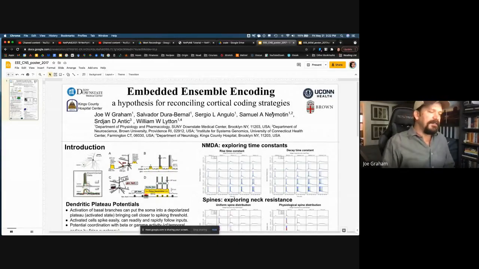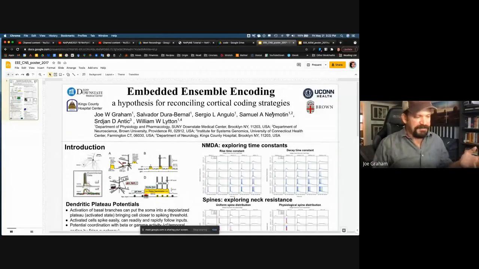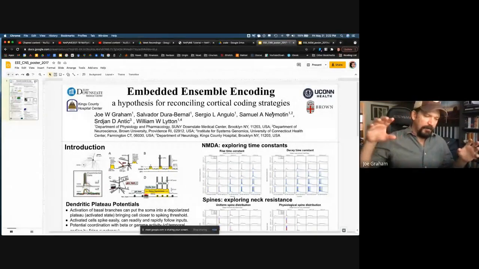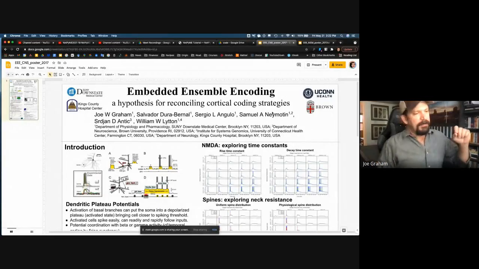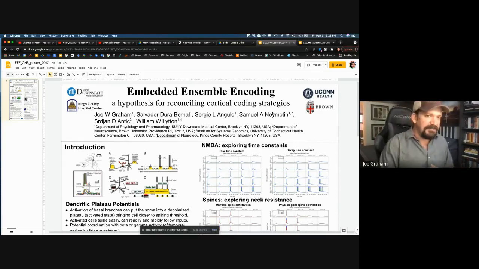I was going to try to get... I started working at the Neurosim lab with Bill before I started working with Salvador and developing NetPyNE. When I was working with Bill, we were doing this embedded ensemble encoding theory, exploring some ideas about how the cortex works. And NetPyNE didn't have... I mean, it could run batches, but in order to make plots out of that, that didn't really exist much yet. And so I had to develop my own code to display the analysis from batches.